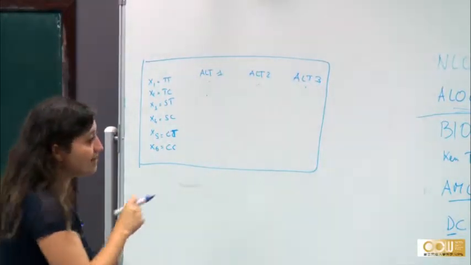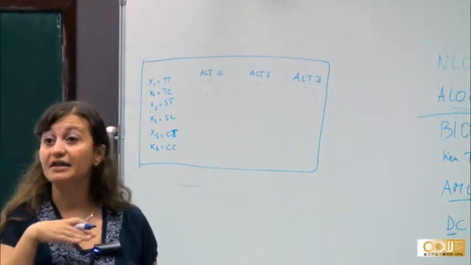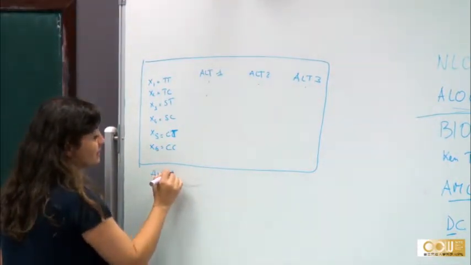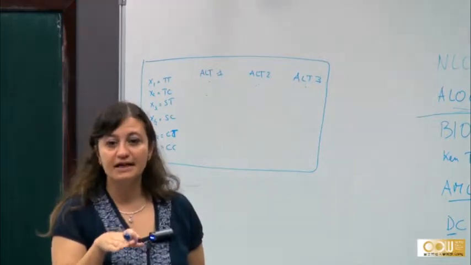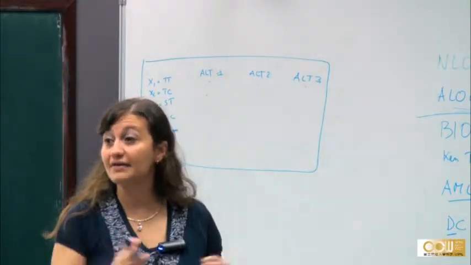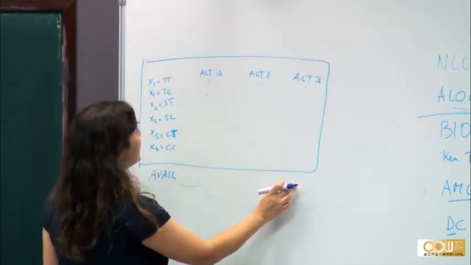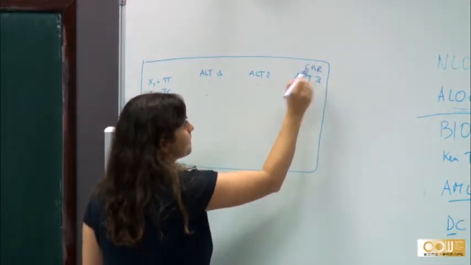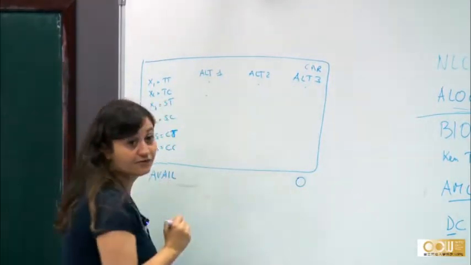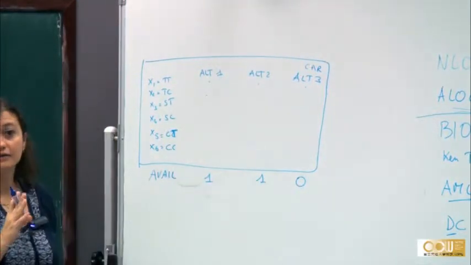Now, the way Ken Train's code works, he also wants you to give the availability. The availability is a line, and it means that you add here the availability. You know what availability is? Remember that we defined the total number of alternative specific constants, but each individual can have a different set of alternatives. So for example, suppose that I don't have a license, suppose that this is car. I don't have a license, so it means that the car for me is not available. So 1 is available and 2 is available, but car is not available.